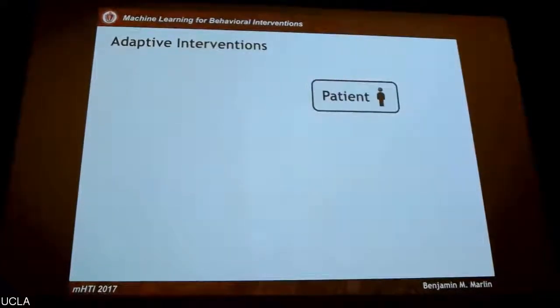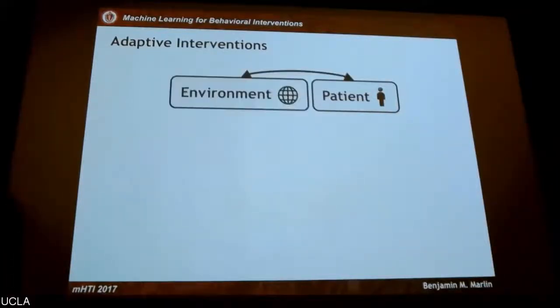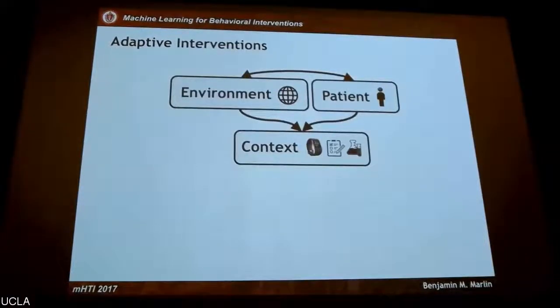So when we're looking at the components of an adaptive intervention, like Billy just specified, there's a patient or a subject that we're interacting with. There's some environment that they're embedded in. In many of these cases, that's just your natural free living environment. And there are interactions between the patient and the environment. There are some set of context variables or tailoring variables that we think are relevant for whatever it is that we're trying to do with the patient, right?